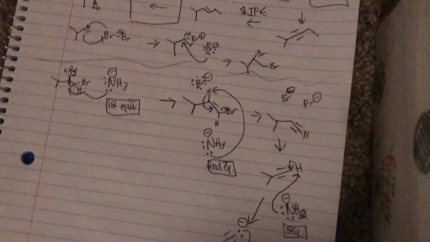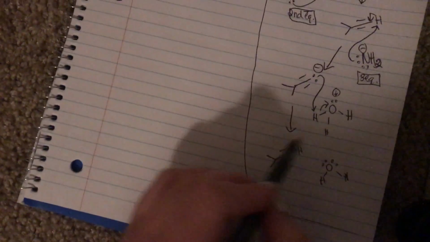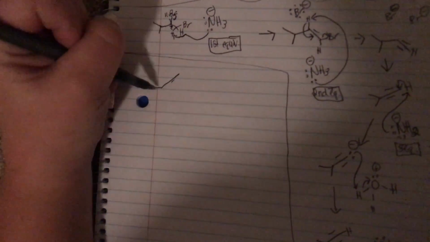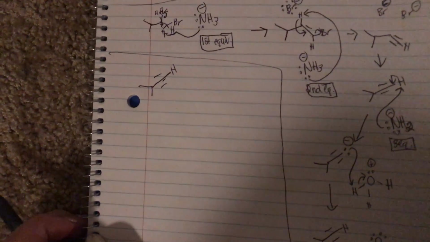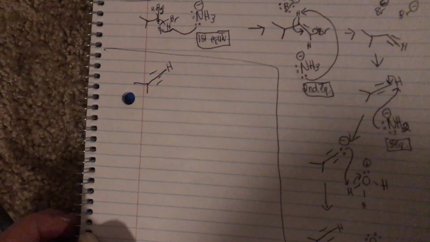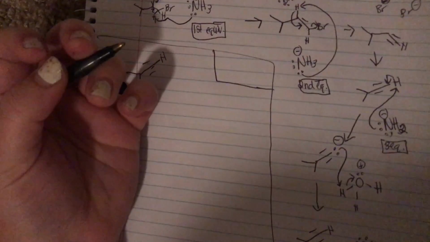I'm going to draw a little line. This is starting to get hard to look at. I'm sorry. I'm trying my hardest. I really am. So these are what we have. I'm not going to draw the water because it's just spectating at this point. And then in the corner, I'll write what I'm using for reagents so we can easily put that in the box for the answer. So like I just said, we're going to use another sodium amide. And then we'll just put the NH3 with that because that's the solvent that we use when we do that. And her key says that too, so that's how you know it's right.